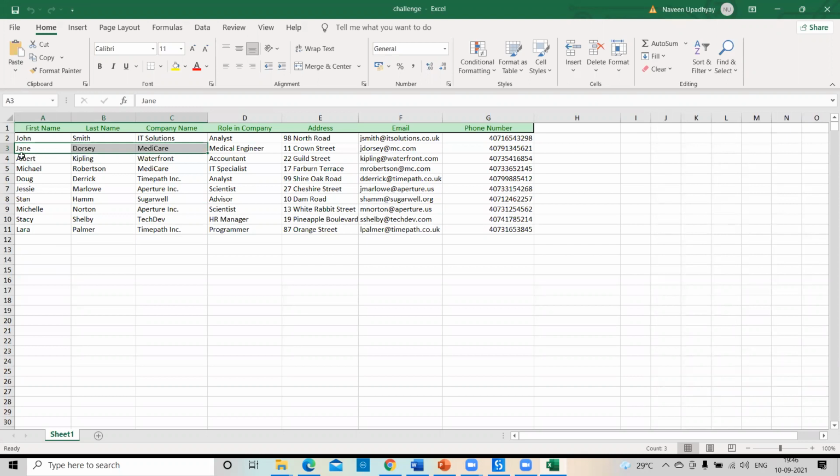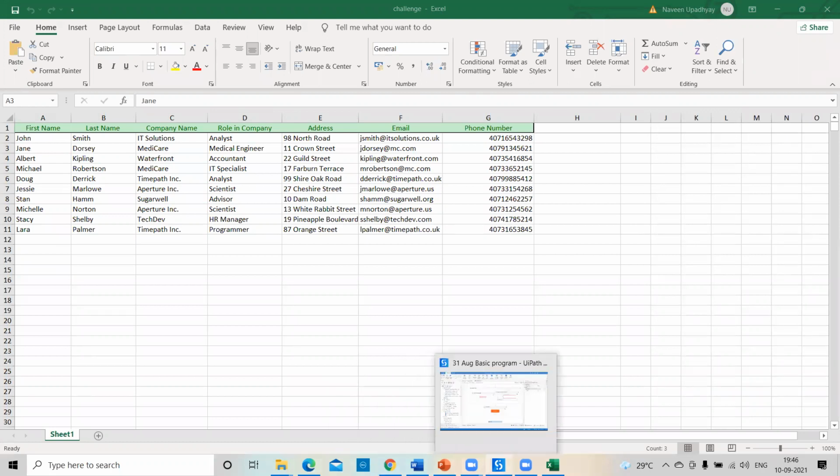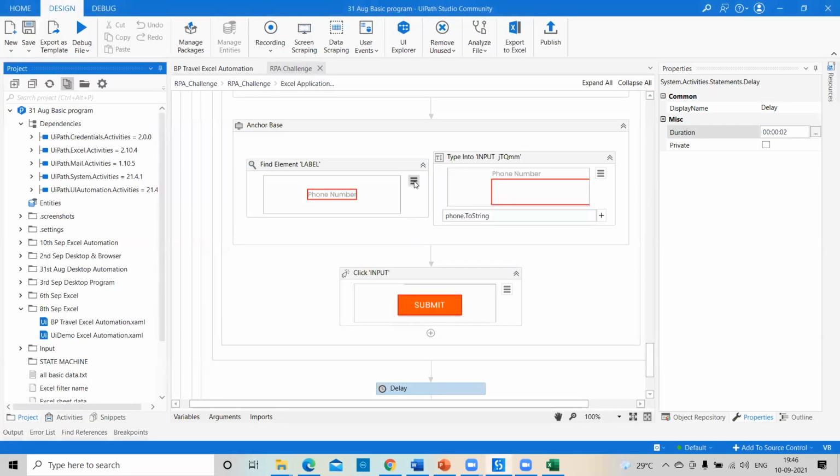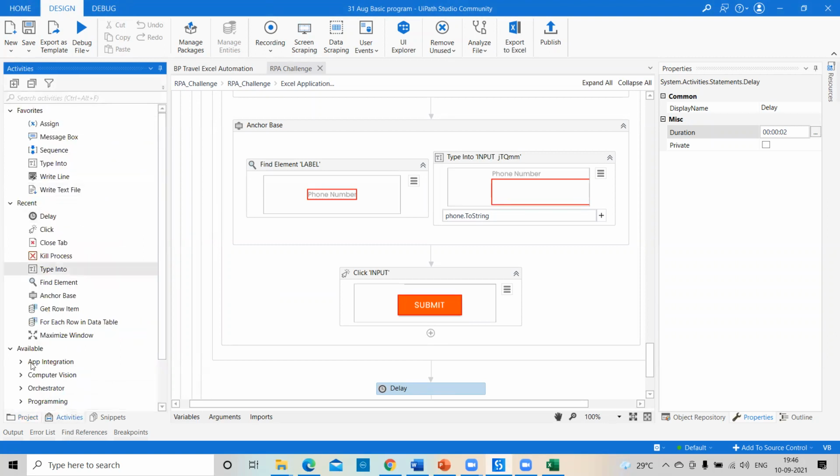Okay, so this is my use case. We have to take all the data from the Excel sheet and automate it through this Excel to notepad. We have to copy all this data, paste it inside one notepad, and do the numbering. Same thing we'll do here. That is very basic. Five minutes is sufficient to do Excel and notepad. It is tough, but if you know the concept, 5 to 10 minutes is sufficient to automate the process.